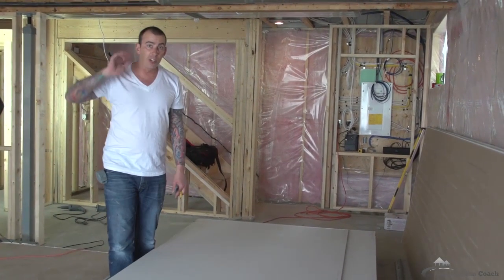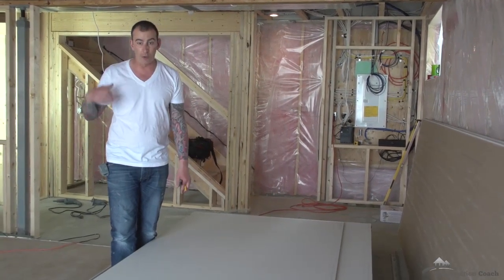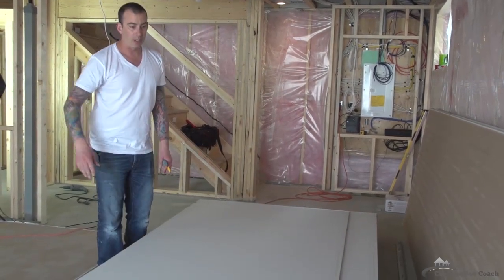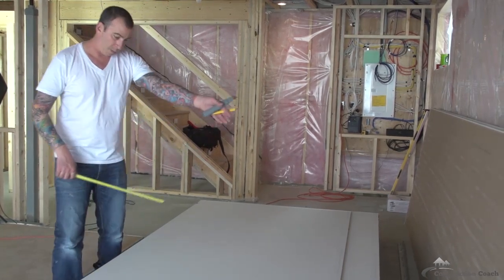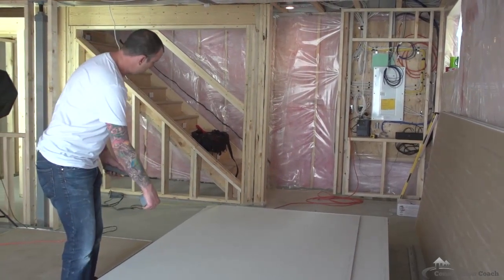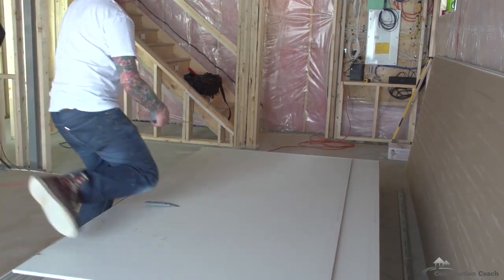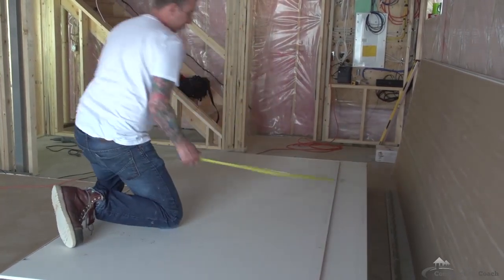Okay, so there's several different ways to cut drywall. Now that I know that my finished piece for the ceiling over there is 71 3/4 by 41 5/8, I'm going to use a 4x8 sheet of drywall and cut it up to the appropriate size. I'm going to start by measuring the length and cutting off, and then cutting down to the width that I need. So take my knife or pencil, mark 71 3/4.